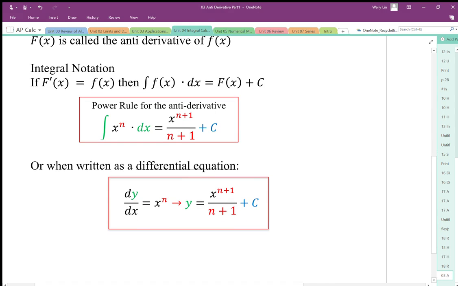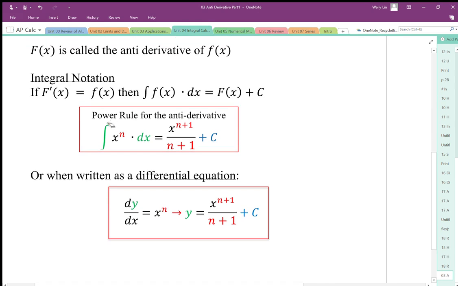So the integral notation looks like this. The antiderivative, or the integral, okay, so when I talk about the integral, I'm also talking about the antiderivative. If I want to find the antiderivative of this x to the power n, I can undo the power rule by increasing the power by 1 and dividing by that power, because we want to make sure that the coefficients match. We also have to account for a plus c. So this is anti-differentiation, or what we call integration.